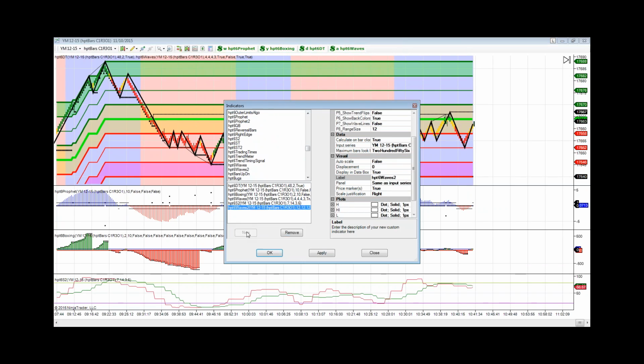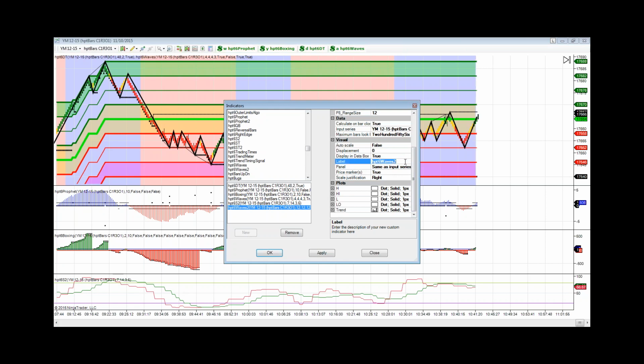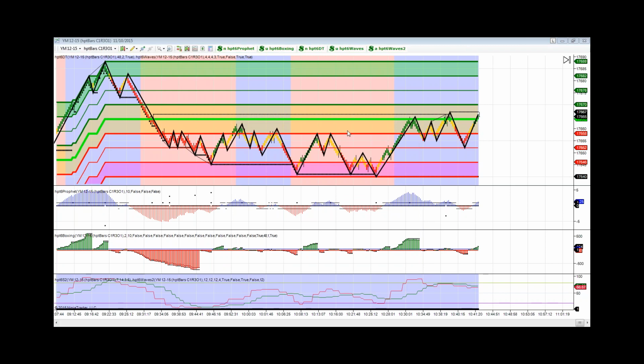Here, new, there's nothing to do in here, but I do want this to match the panel that I have my S2 in, and that's panel 4. So I'm going to say put that in panel 4 as well, so it's going to put it right here, and then hit OK. Then you'll see the look of this. All right, so that's the chart in a nutshell.